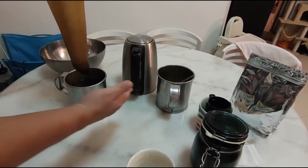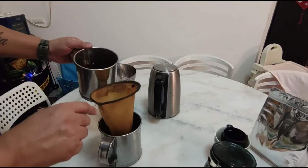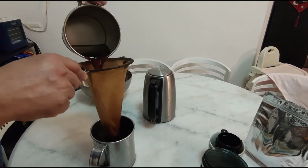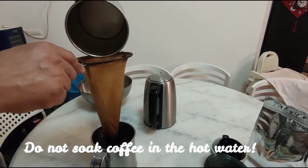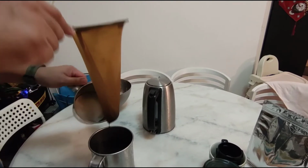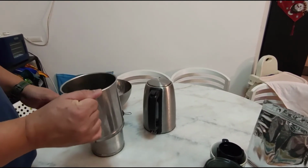And you have to repeat this through the strainer again about 3 times into the other cup. So this is the second pass. Again, you pour the coffee down the sides of the filter. Do not soak the filter into the coffee itself. The reason why I don't do that is because if you soak the coffee in the water, it makes it more acidic, and the coffee has a much more sour note at the end. So do it 3 times.